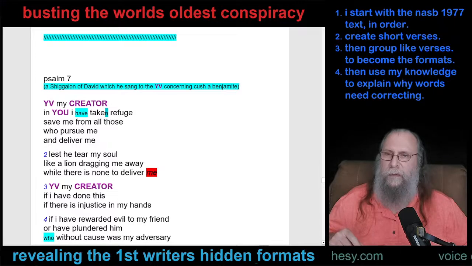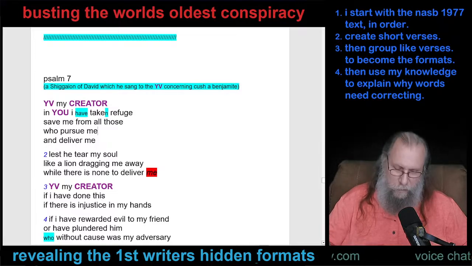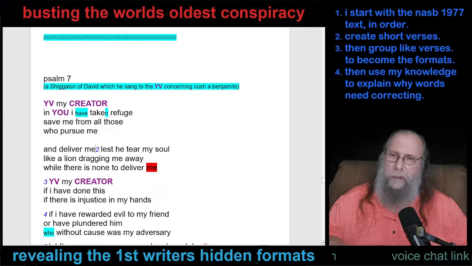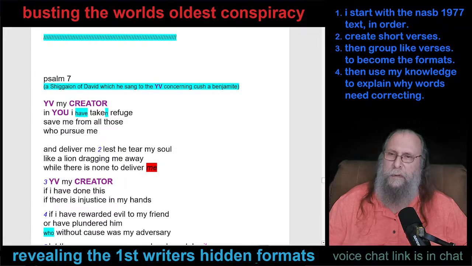Save me from all those who pursue me. Okay. I'm thinking, why be our Creator, and you have taken refuge. Save me from all. Save me from everyone. Save me from all those who pursue me.